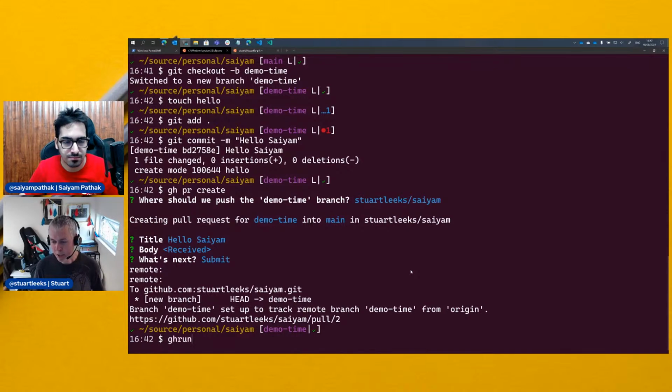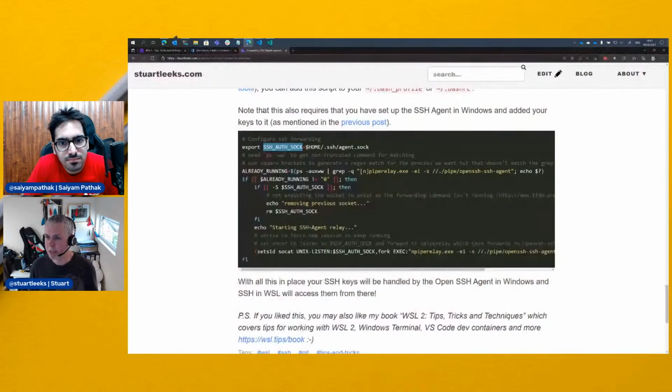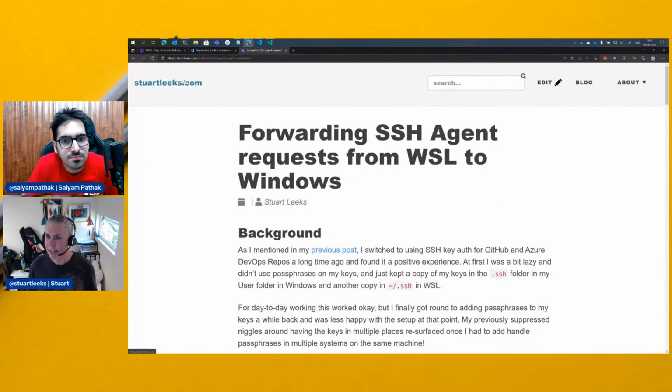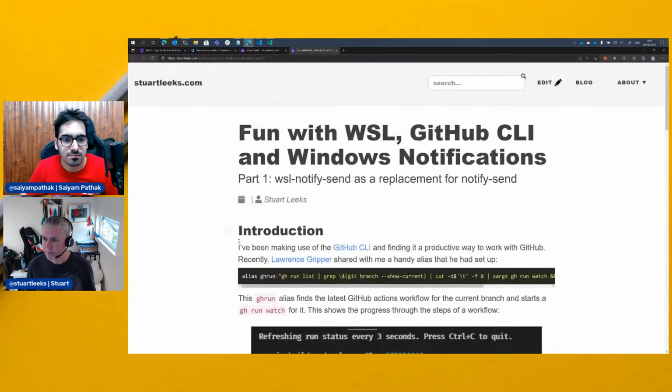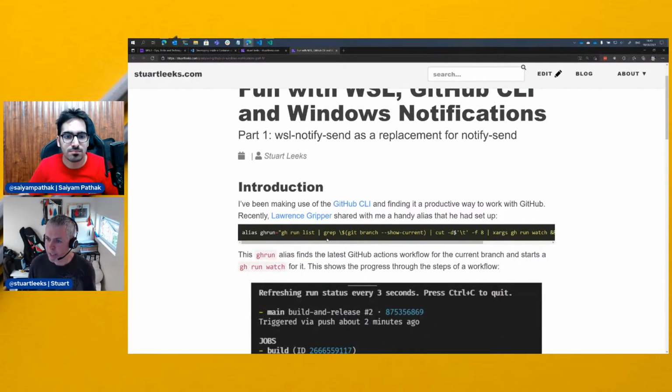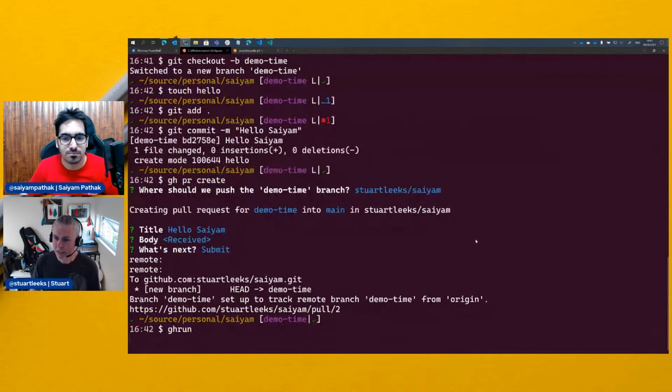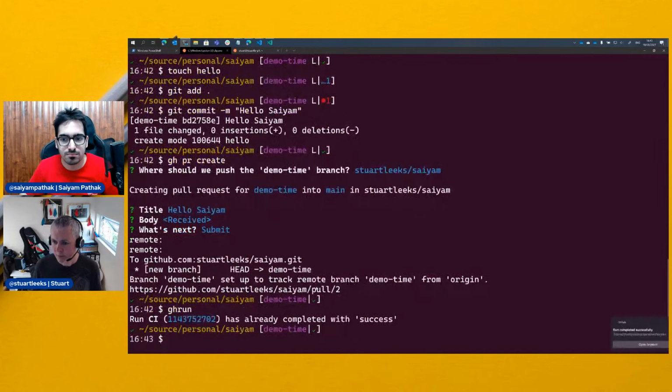And then my colleague sent me this really nice GitHub run script. There's a run command under the GitHub CLI, but this script takes it a step further and automatically figures out what branch you're on and then passes that branch ID into gh run watch to say what's happening. So if we do that, it's already gone through. And then it calls notify-send.